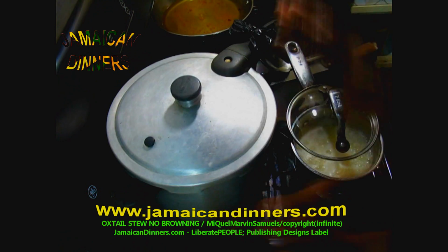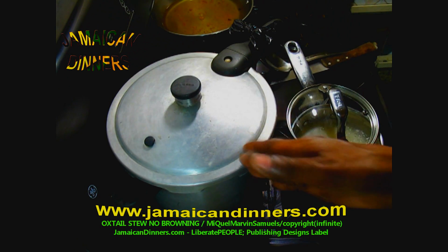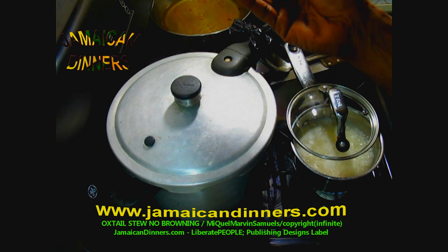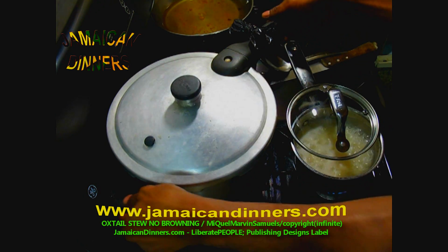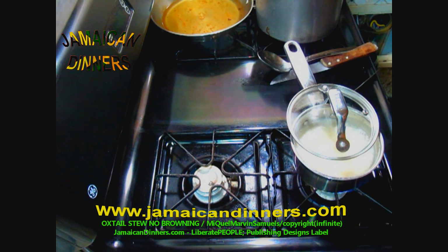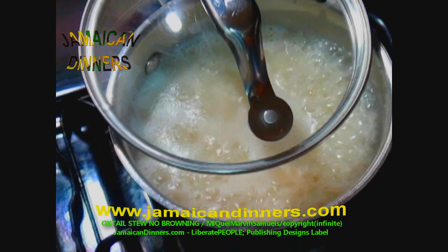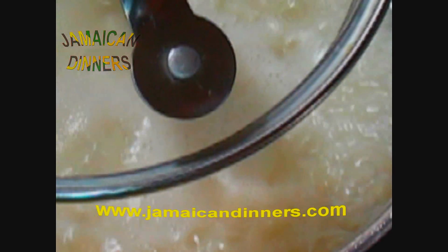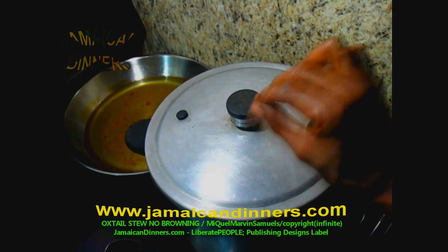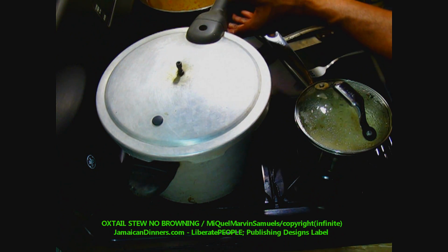If you're in a hurry, just run running water on that side until that section releases. Or you just allow it to cool by itself. We're having it today with white rice. And 2, don't ever take the nozzle up, say you're in a hurry, and let the pressure release that way. Why? Because I believe the flavor escapes that way. So allow it to cool like now.